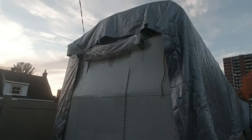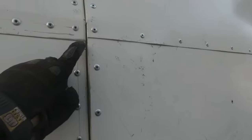All right, so this is the door installed. It's a little bit tight right here in this area here, and especially here. The reason is that the sheet metal are on top of each other. So instead of having only one sheet, it's two right here. Same thing here on this side, and same thing here on this side on the door. So it's a little bit tight for now.